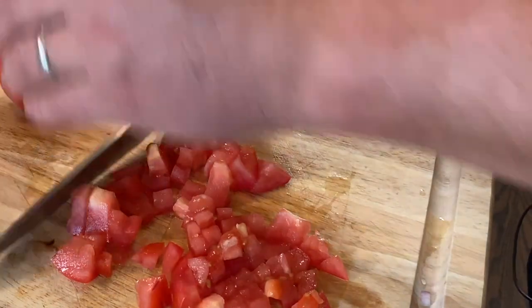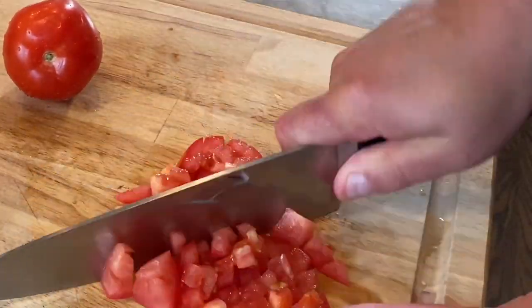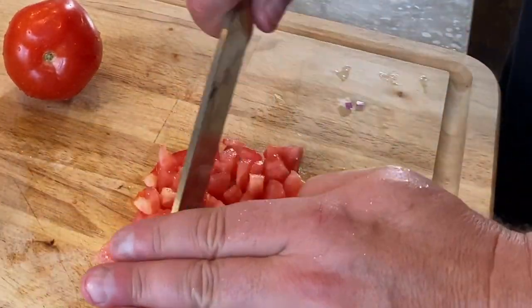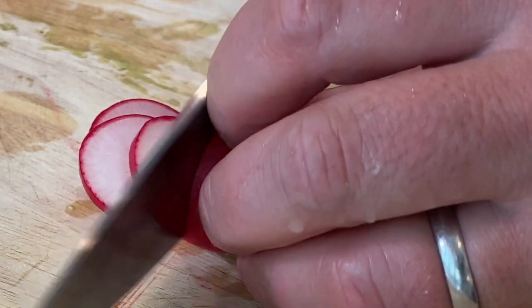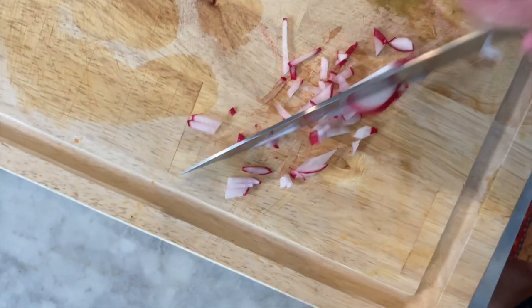You want to get the tomato, you want to use like Roma tomatoes, though however you can use any tomato that there is, but the Roma tomato holds up much better. And you want to a rough chop, cut a radish into like paper thin rounds, chop up the radish into like dice. We're gonna cut a red onion.